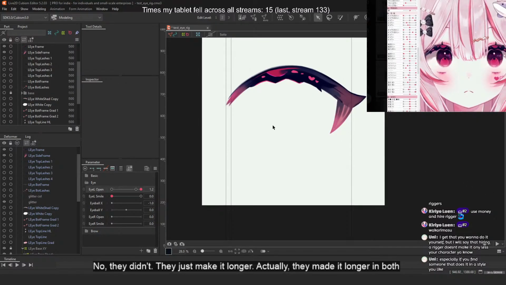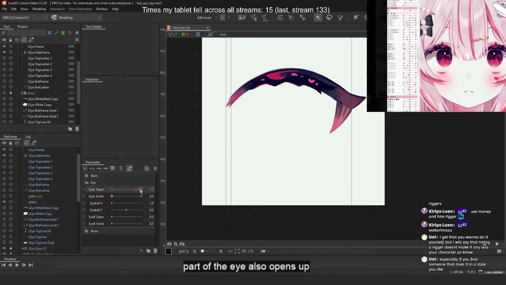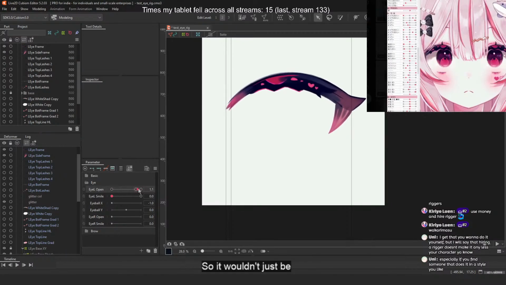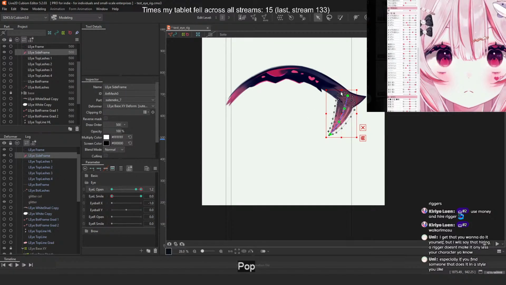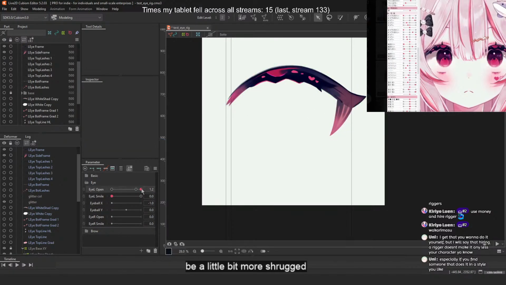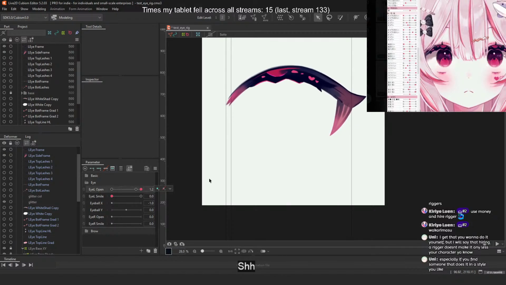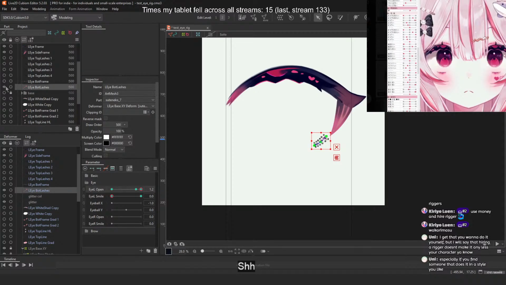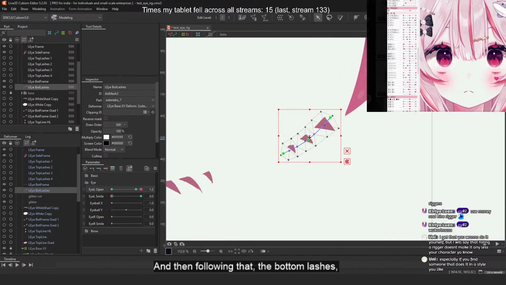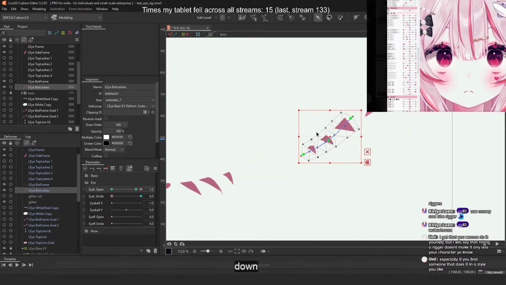I guess it makes sense because the bottom part of the eye also opens up, so it wouldn't just be the top that goes up. So these guys should be a little bit more stretched. And then following that, the bottom lashes should be shifted down. Down, down, down, down, down.